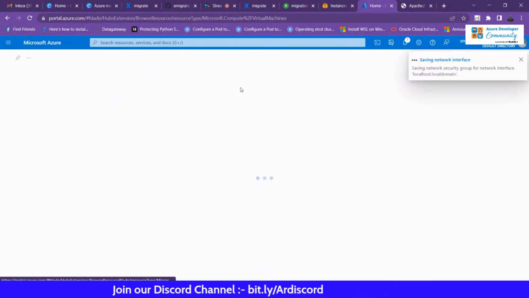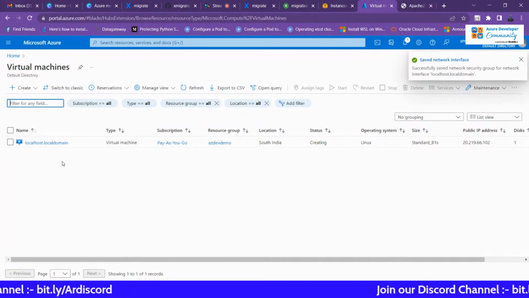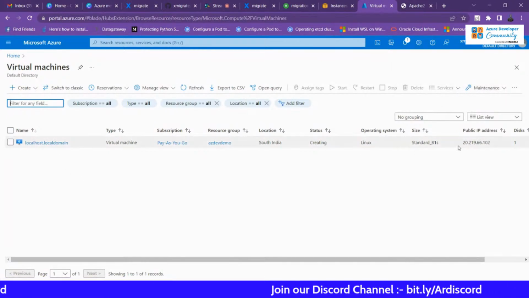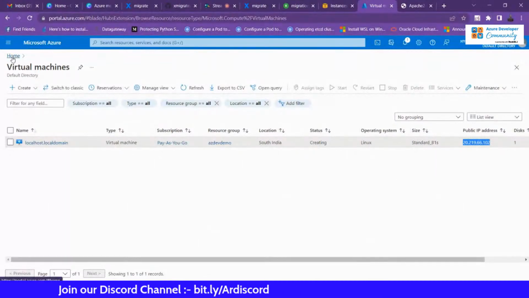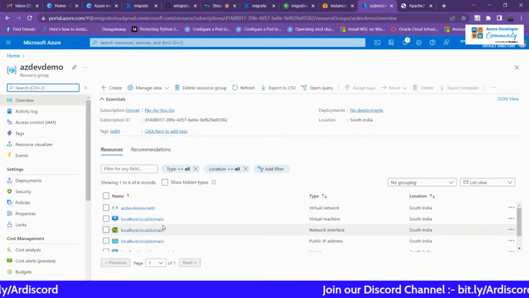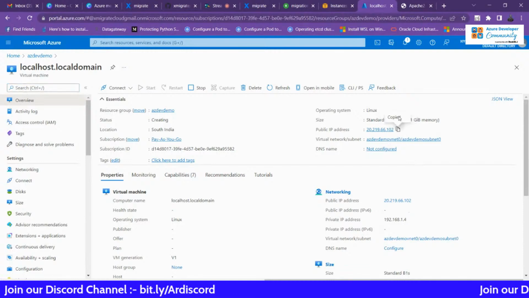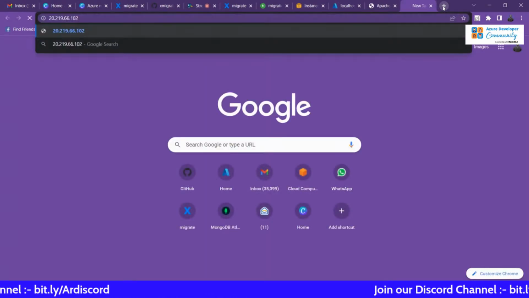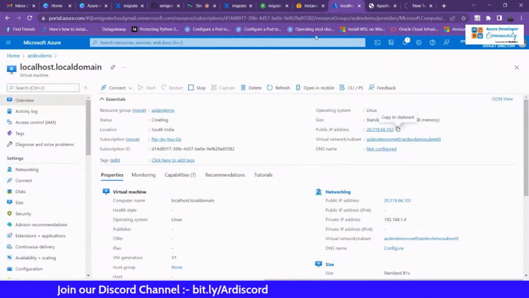Believe me, there are no other virtual machines in this account. This is the only one. We just created it. The public IP of this VM is this 102, right? Let's go to AZ dev demo resource group, localhost local domain here. Yeah, it's the same 102. And if I go here, okay, let's give it some time.